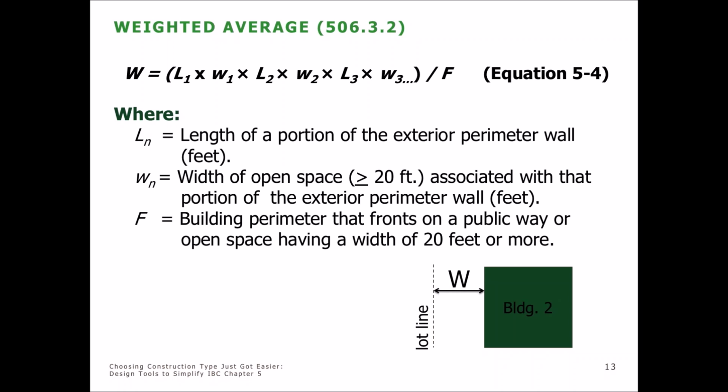That equation up there needs to reflect equation 5.4 in the code book, which actually adds L sub 1 times W sub 1 plus L sub 2 times W sub 2. So just be careful if you have an old PDF. And of course, always use the equations in the code book anyway, but thank you. Right. Good clarification. Thanks, Paul.